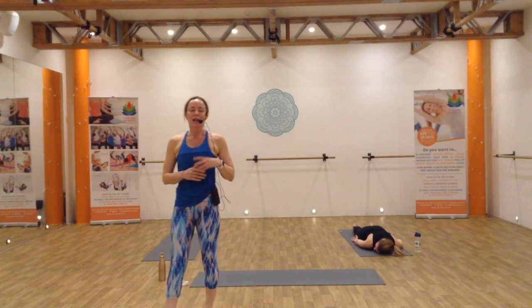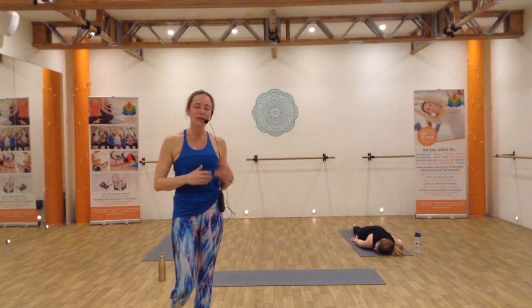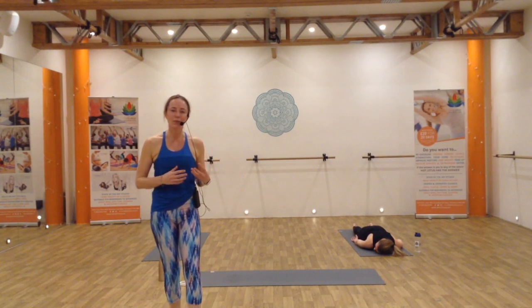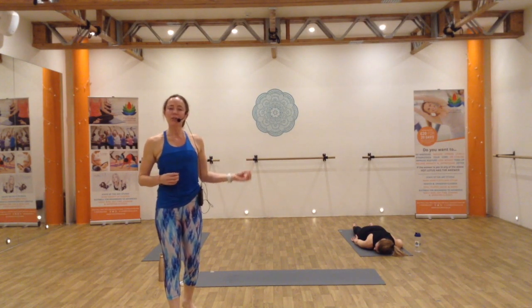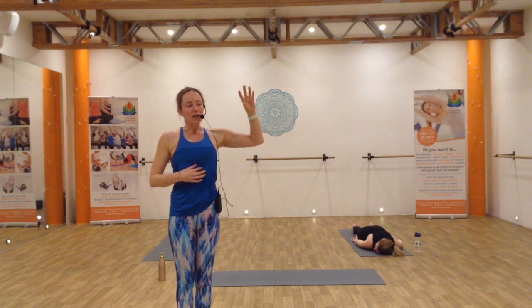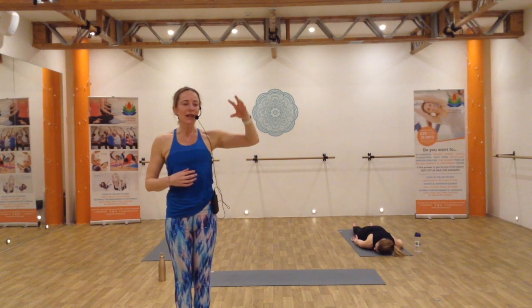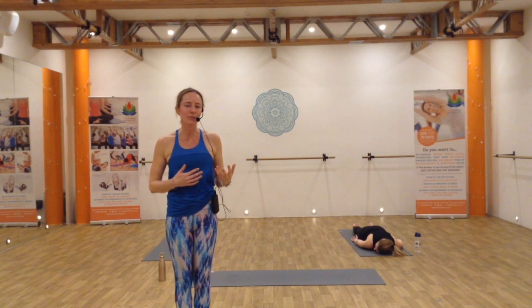It's very important, particularly when you're on the floor, just to focus on the breathing. Your breathing is a little bit restricted when you go into the posture. You're doing what's called 80-20 breathing. So you take a deep breath in as you go into the posture, 100%, then you're just going to release 20% of the air in and out through the nose when you're in the posture. Please don't hold the breath. You're just going to come out quicker.